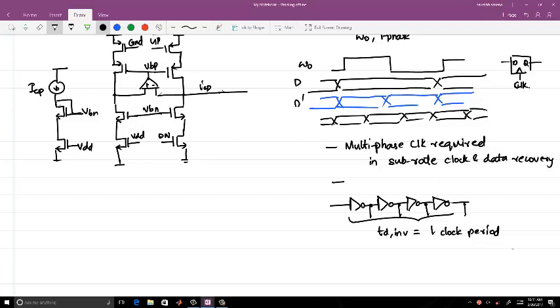In clock forwarded architectures, where you transmit your data and the clock, you would not like to transmit a multi-phase clock. You transmit a single clock and you generate multiple phases at the receiver end, and you can do that. If you are transmitting the same frequency clock, which you can use with the multiple phases, then you can use a delay lock loop.